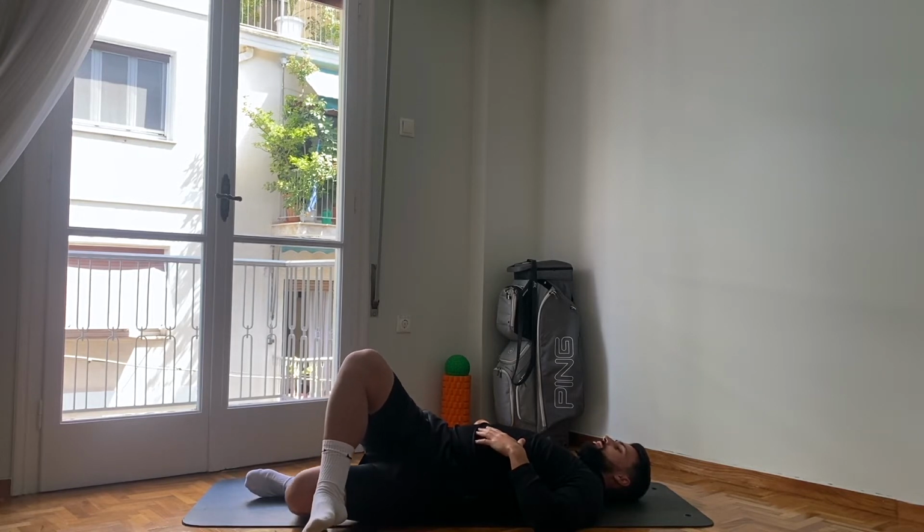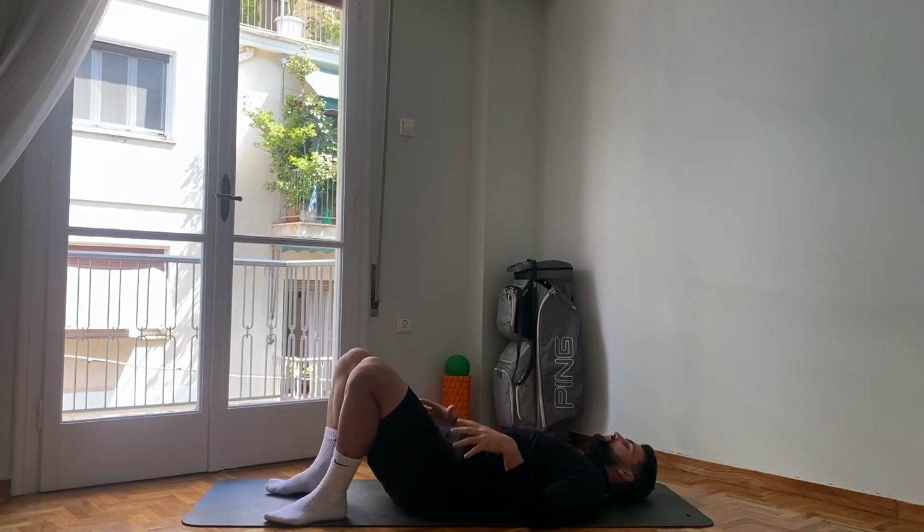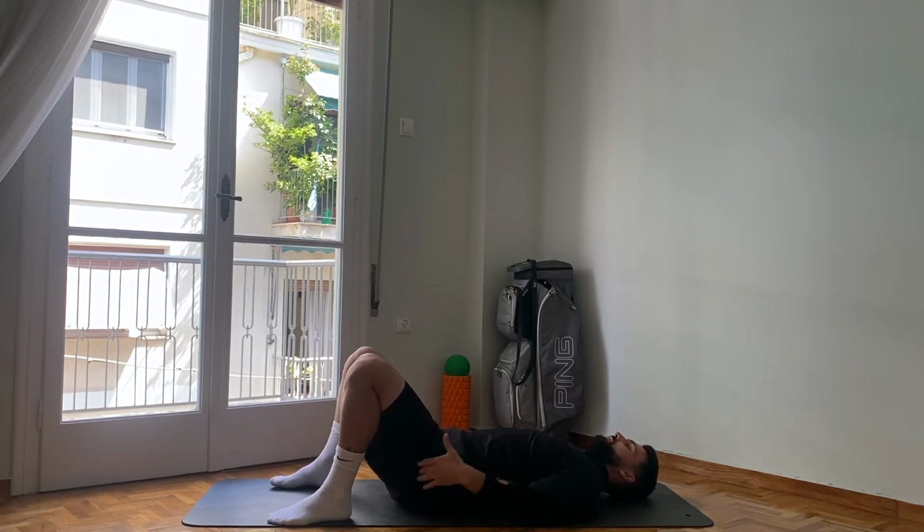Good, so let's come back to the middle now. I want you to have both feet back up. What we're gonna do is just get a little bit of activation into the glutes. So whether you're doing the session first thing in the morning and you've just got out of bed, or whether you've been sat down at your desk for a few hours already, generally our glutes are gonna get a little bit weak and they're gonna get a little bit deactivated. So we're just gonna get some activation into those.